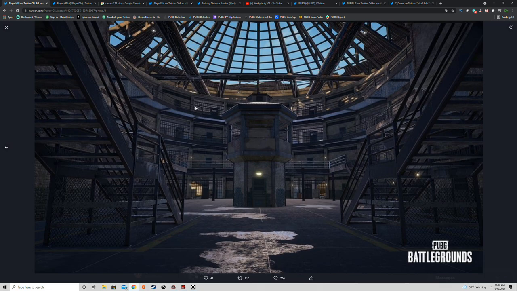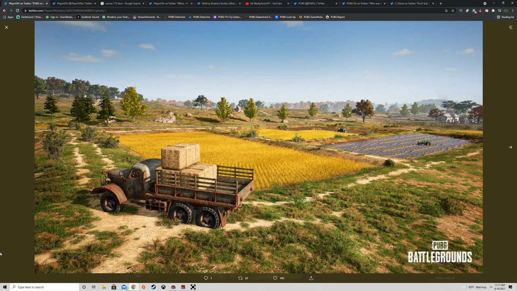I, for one, am not excited to hear if we have a Gulag system, although I am excited to test any kind of revive system that PUBG tests out. This just looks beautiful, man. Like this scenery, the different color variations, just the cover that you have for potential fights.